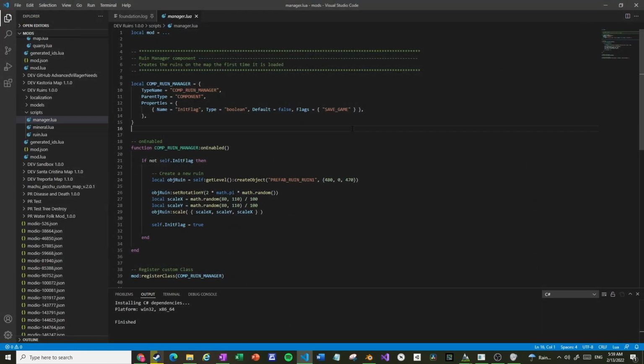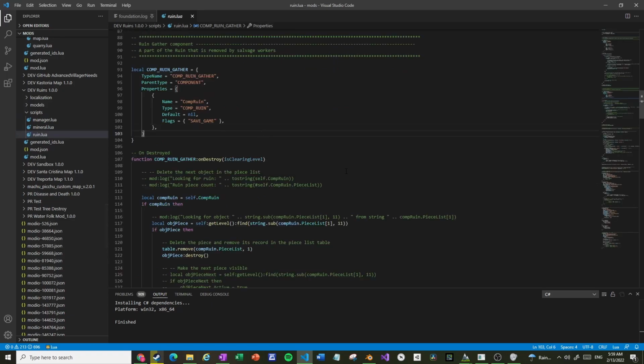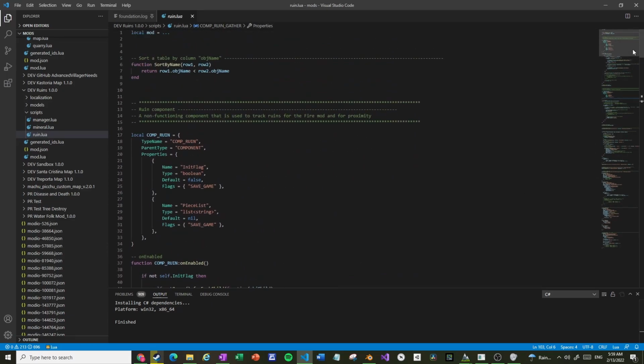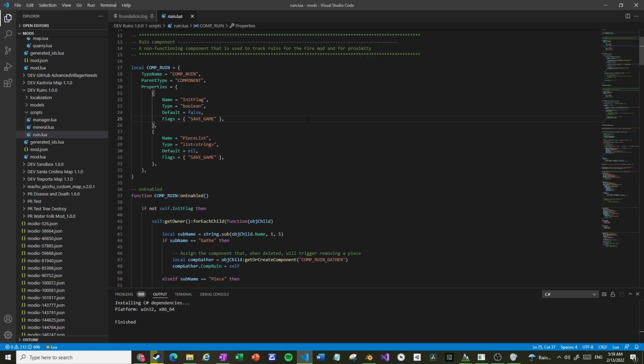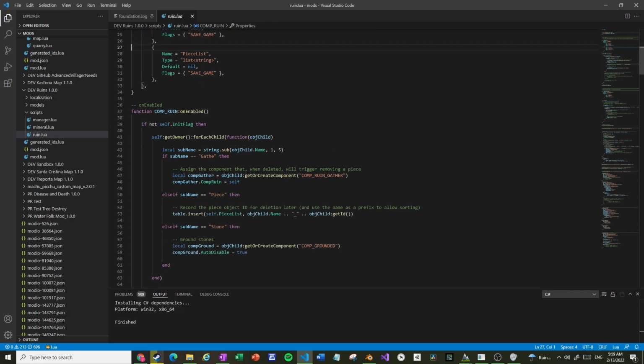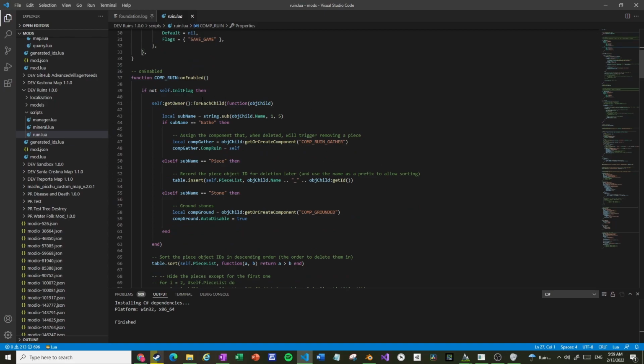At the moment, the manager script, which is generating the ruins, is just generating a single ruin at a specific point on the map. And it's rotating the ruin a little bit and scaling it randomly. But other than that, it's just placing the ruin once. Then I have my ruin code, which is doing quite a bit. The first bit of the code is attaching to the ruin itself, so the entire ruin, and this is setting up some important things at the beginning.